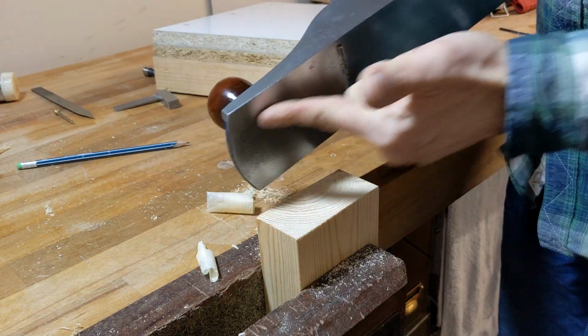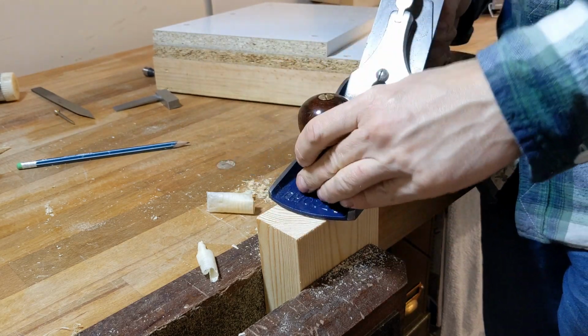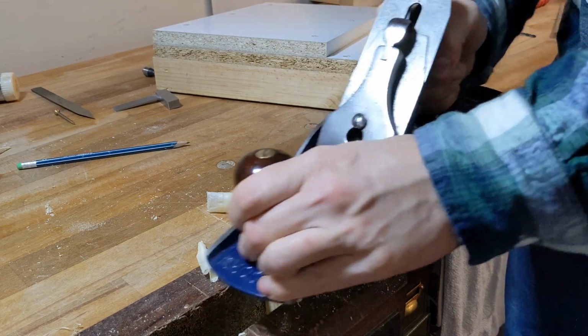I quite like a plane here like a number 5.5. It's got a nice bit of area in front here, so you can rest it on and just trim up what you need to.